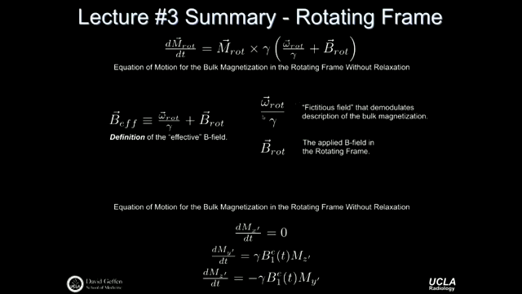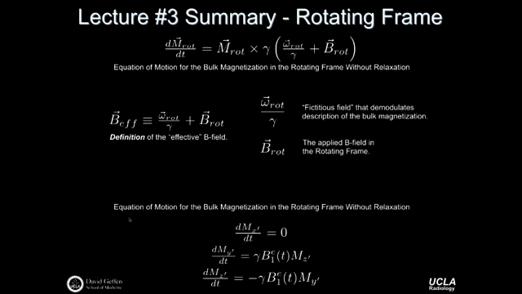The other field that we have to take into account, of course, is this B rot field. And this is the applied B field. So this might be your B1 field, and your B0 field. But it has to have the right coordinate system. It has to be described in the rotating frame. And then we saw some examples how this term here, the so-called fictitious field, offsets the B0 term, and then you're left with just a B1 description.